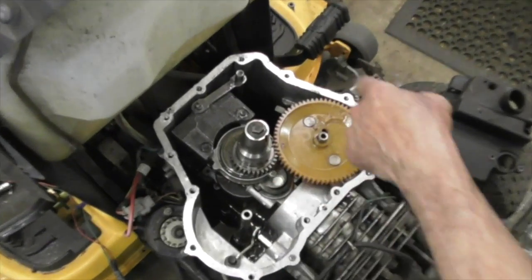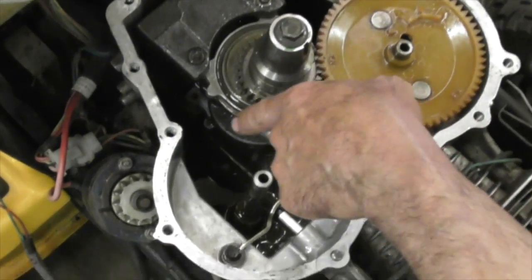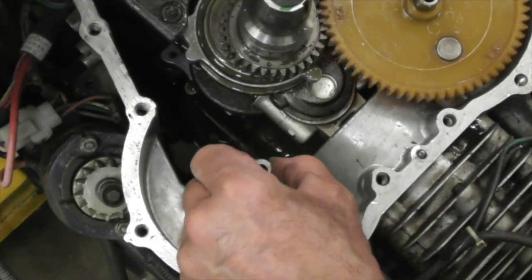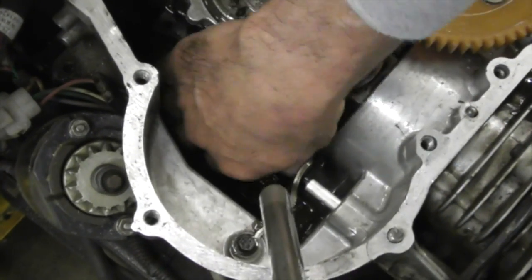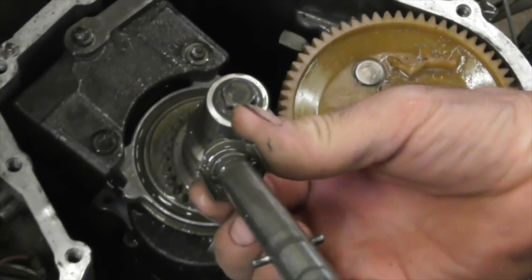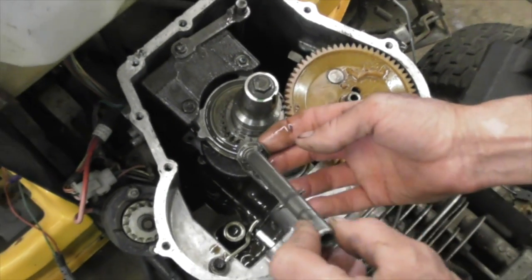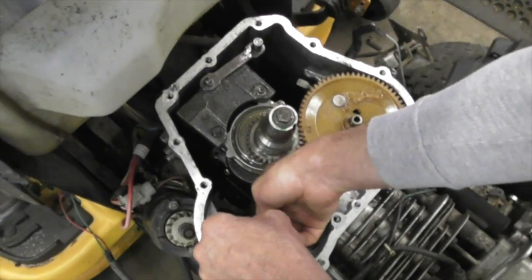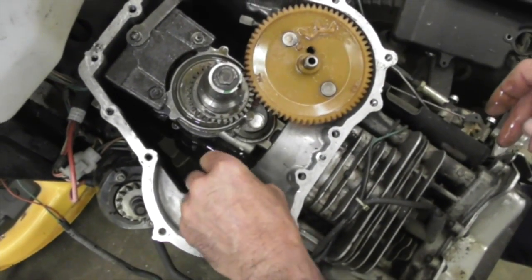Okay, we slurped the oil out and you can see it's pretty nasty down in there. We're going to clean that out. Now remember when this pin came out? There is a washer that goes underneath it. Now I'm only telling you this just in case when you want to take this apart, this came apart on you. So that's how it goes. And that pin fits in there.